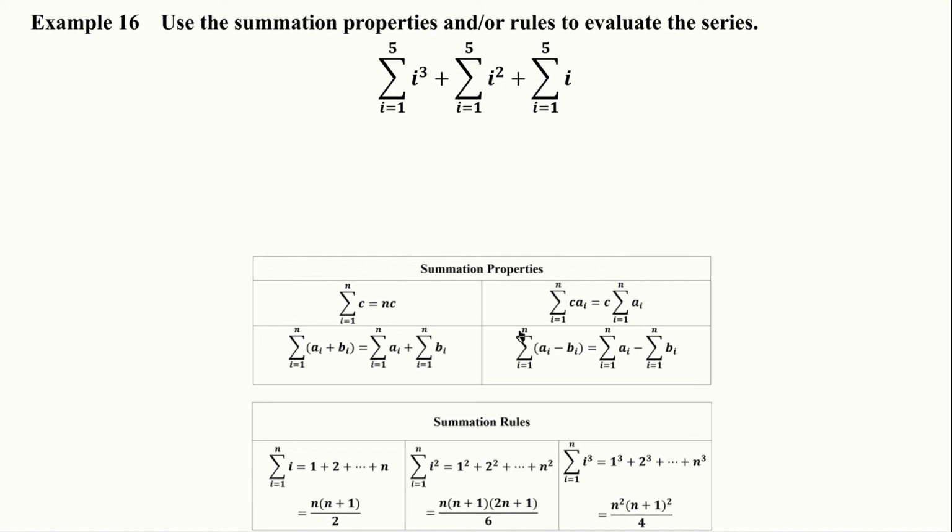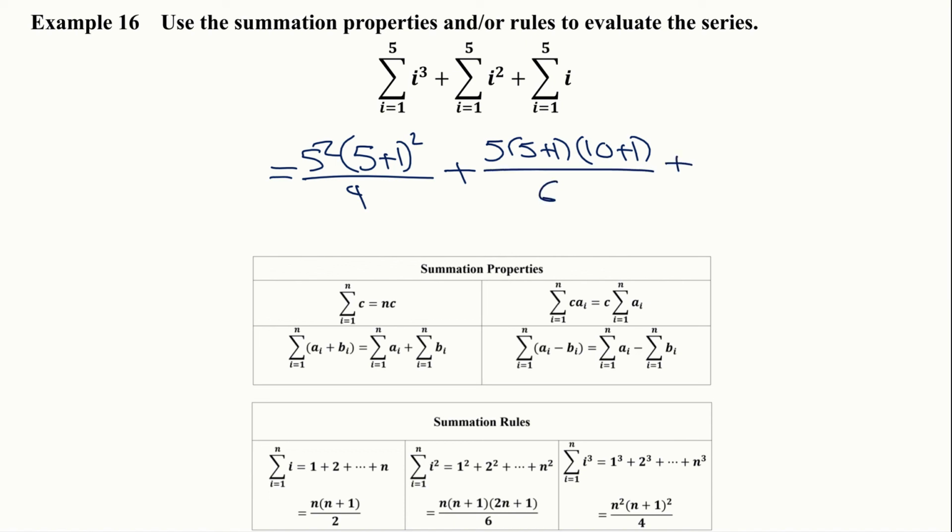So for the first one, we're using the cube rule. So we're going to get n squared times quantity n plus 1 squared over 4, and n is what? 5. So we're going to get 5 squared times 5 plus 1 squared over 4. Now we're going to the squaring rule, right? This one with the squares. So 5 times 5 plus 1 times 10 plus 1. 5 times 2 is 10 plus 1 over 6.